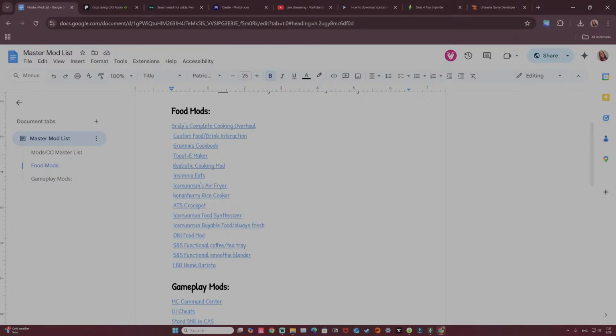Maxis or what's better, Maxis or realistic? It really depends on how you like to play. Me, I like a mixture of both. I play with more alpha hair because I am black and I like the afro textured hair. And sometimes EA just doesn't give that. So I will download a lot of CC creators who make those types of hairs, right?